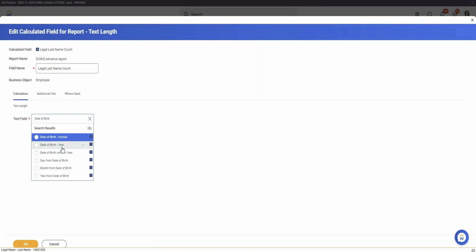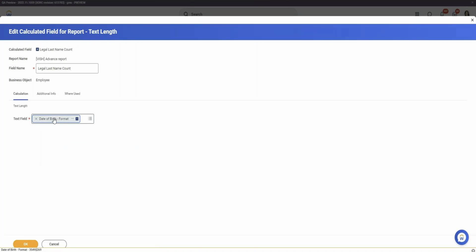Okay, so it does not bring the date of birth by default. You have to bring up the date of birth first, convert it to text, and then do something. What would you do in that case? So let's do the date of birth format and see what is in the date of birth, and click OK.